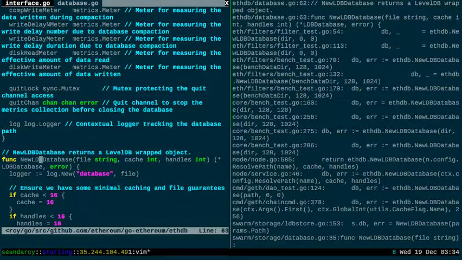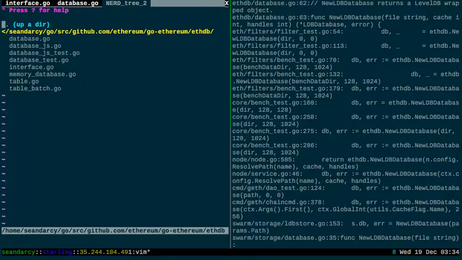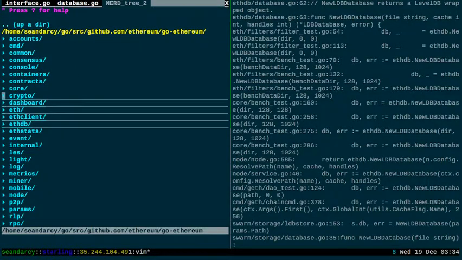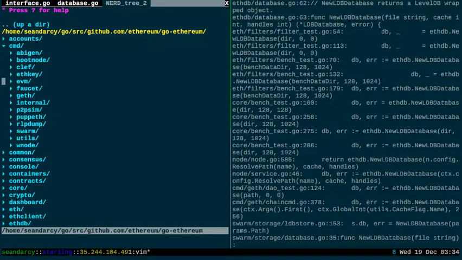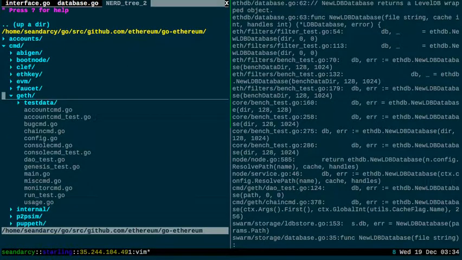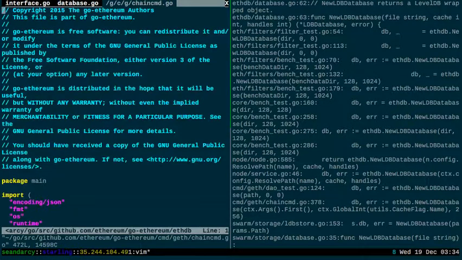Alright, let's have a look at the geth one actually. So if we go up here, command geth, chain command, and it is 378.